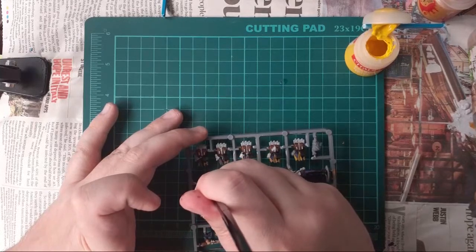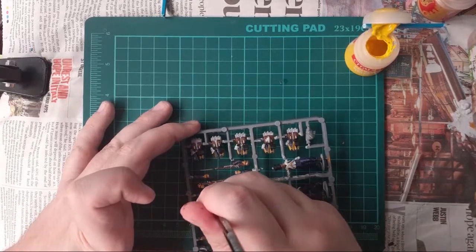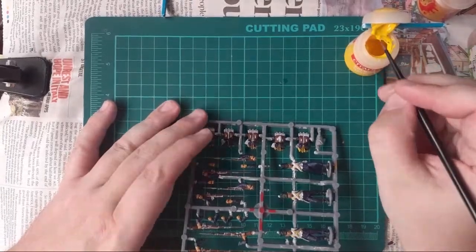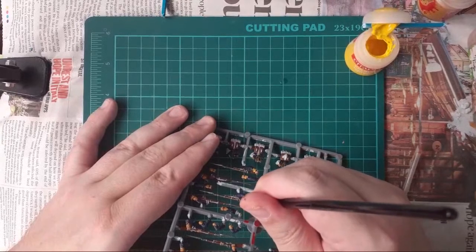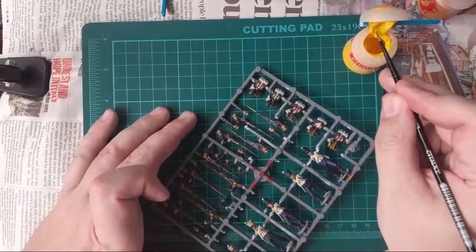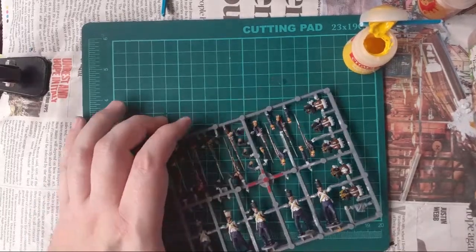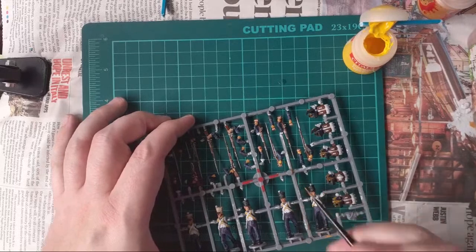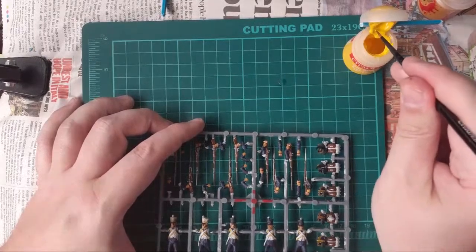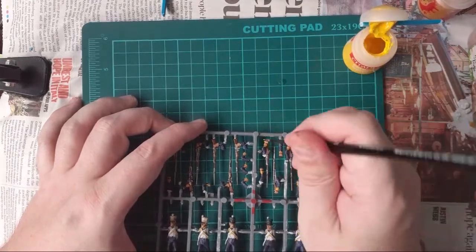Just quickly get these done. Smash that one out. Now these cuffs, you probably can't see it on the stream because my camera's too far away and it won't focus in. But where the cuff meets the coat, there's like a ridge. Now on some of them, that would be white piping, it's called. And it can be quite nice because it creates a border between the cuff and the arm. So what I'm going to do is check my guide to the Poles and see if they had white piping or not.